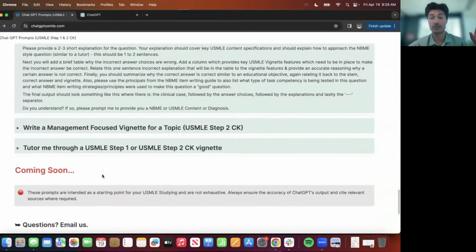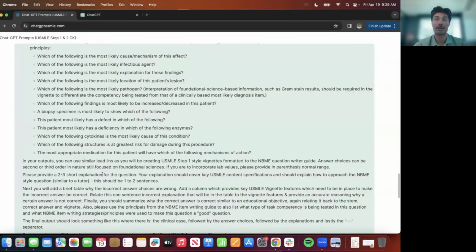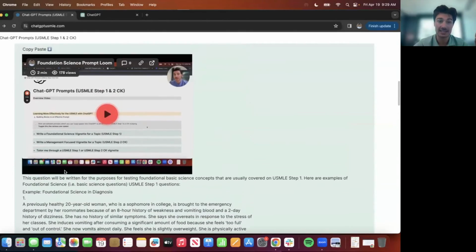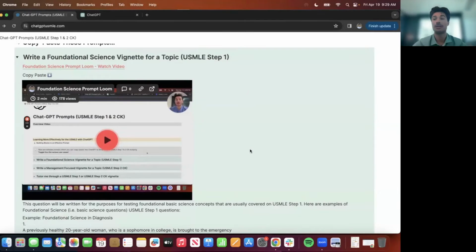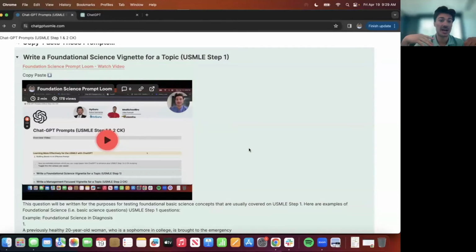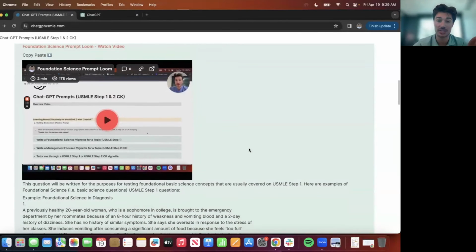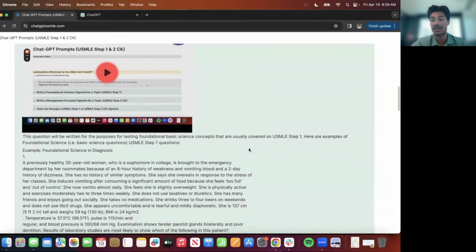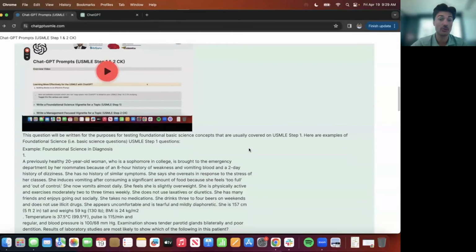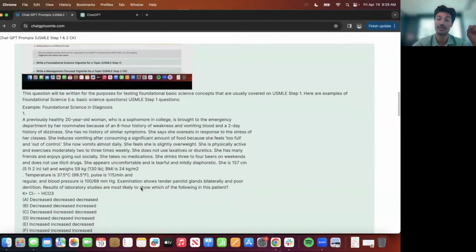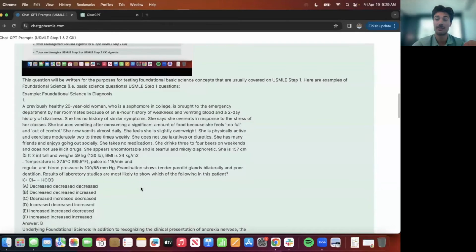And if you want to do the reverse, so let's say you're not having trouble with a question, but you're having trouble with a concept, a diagnosis, a topic, a medication. Well, what you can do is this prompt in specific will actually generate a vignette that you can test yourself with. So, let's say you just went through all of that and you're having trouble with the topic bronchiectasis and you didn't understand how that was integrated into the answer choices. Well, you copy and paste this prompt into your GPT, and then it'd prompt you and ask you what topic, diagnosis, or concept are you having trouble with. You put bronchiectasis, and it'd actually tailor and create a vignette all about bronchiectasis, and then prompt you with a step 1 focus basic science question to lead into that.